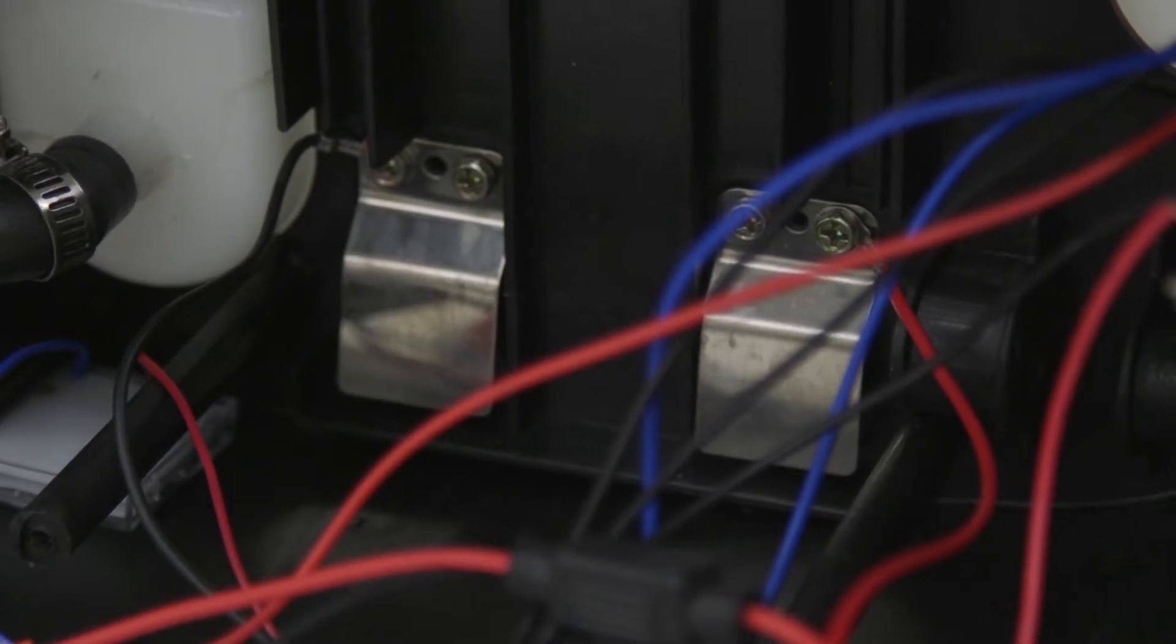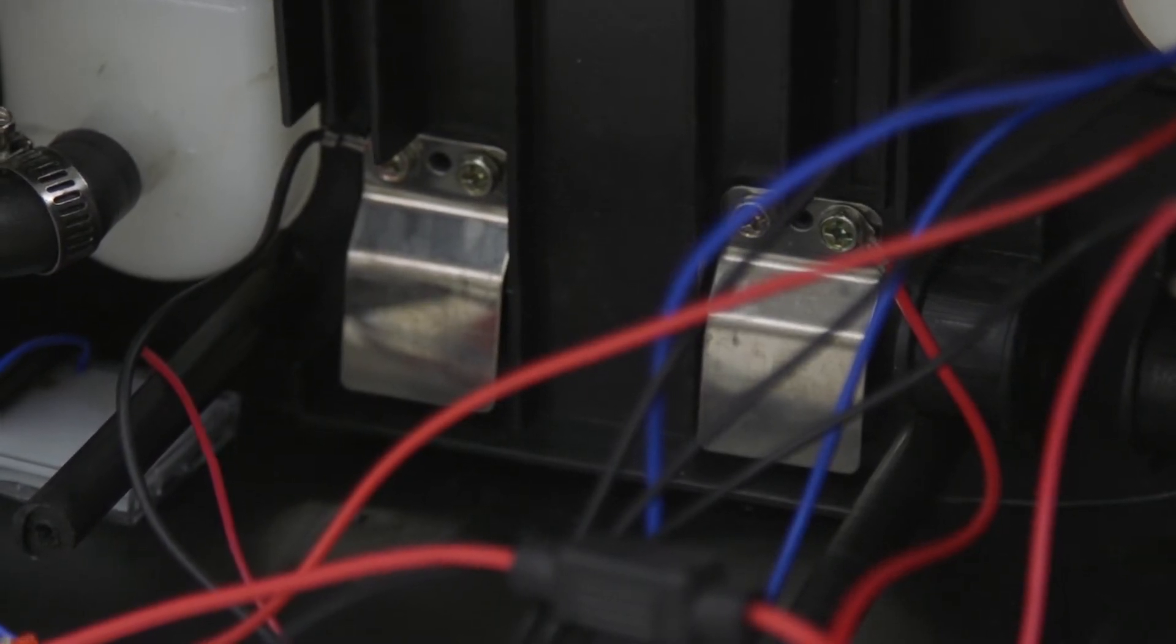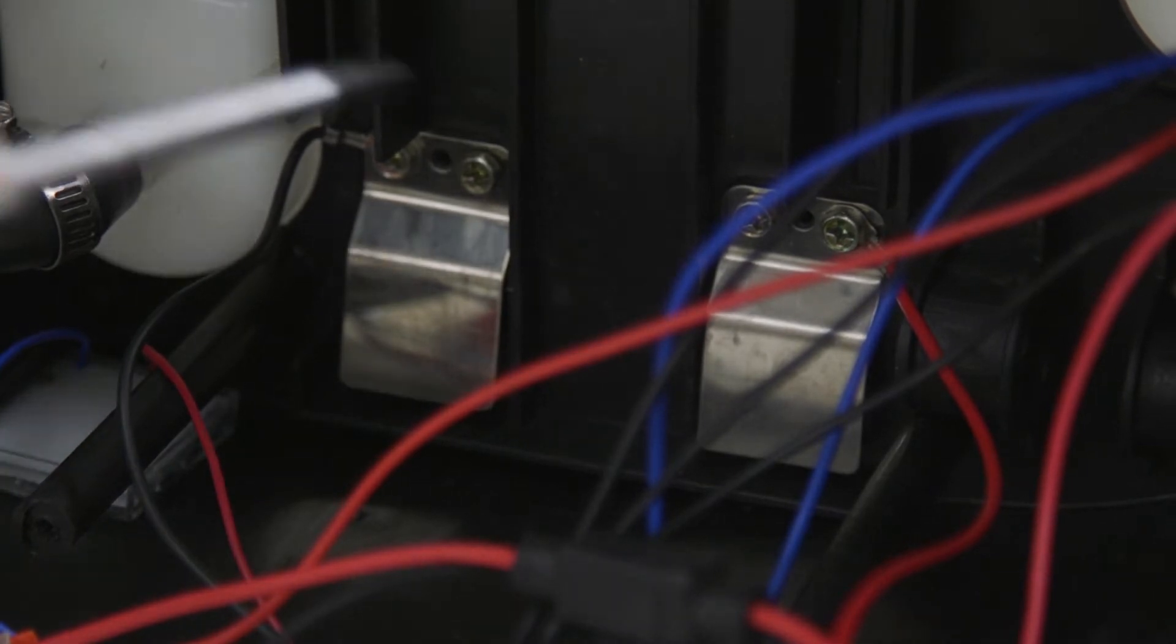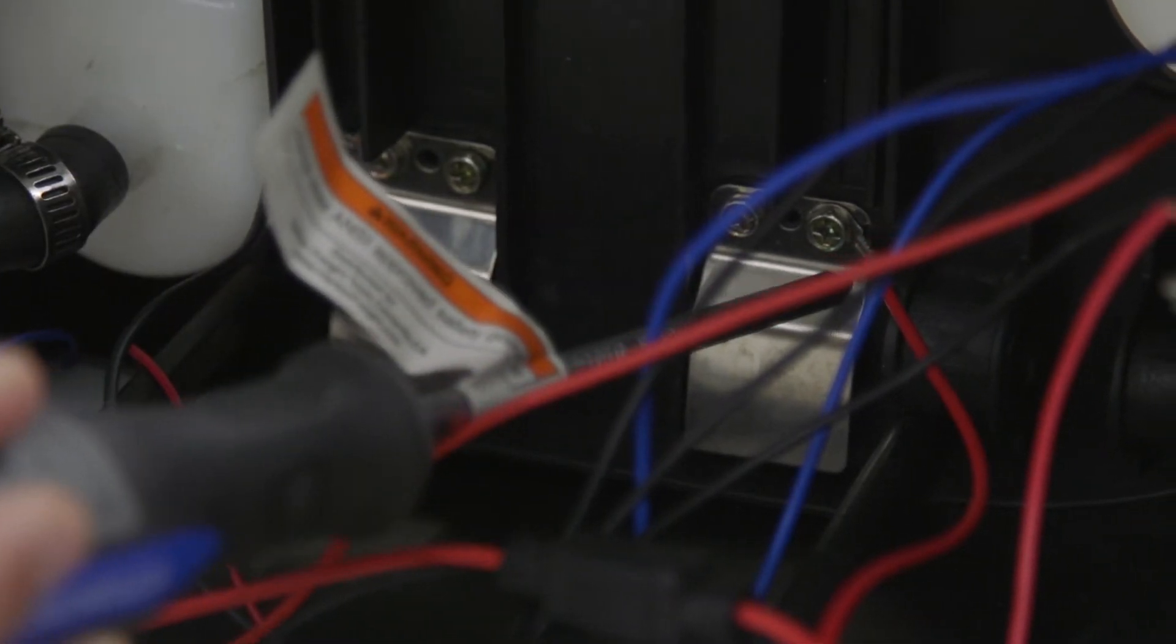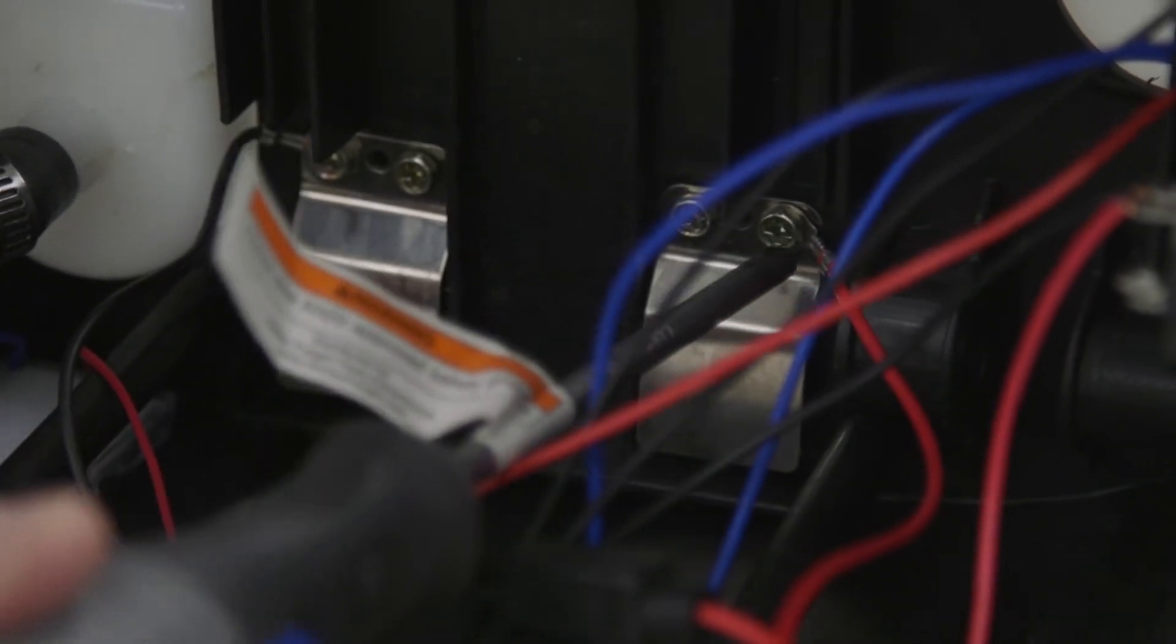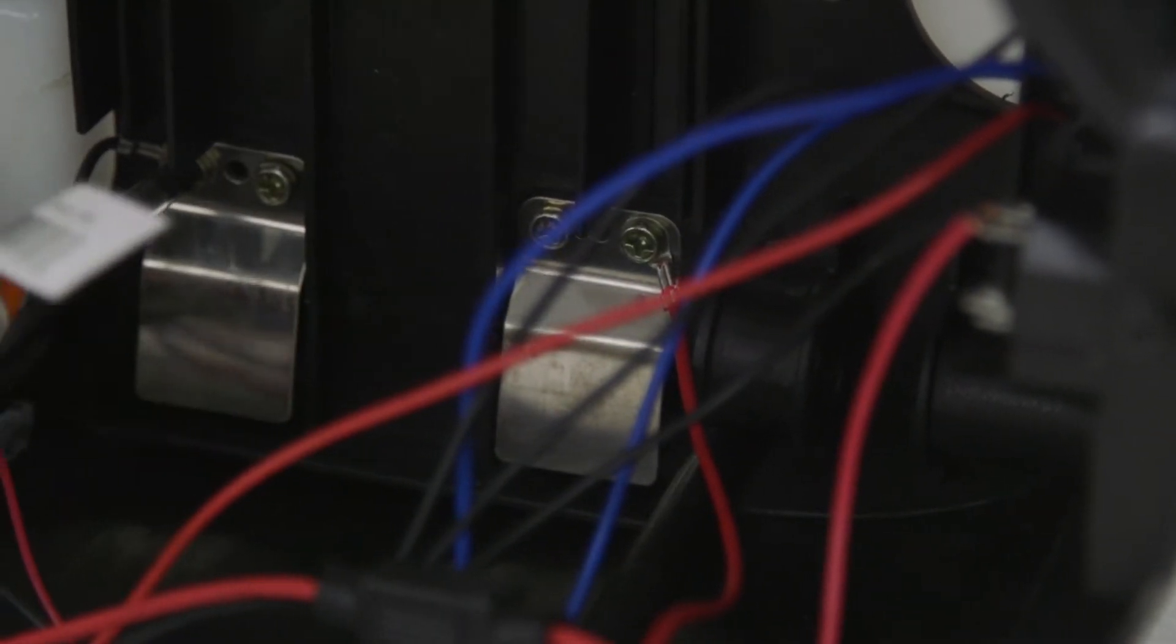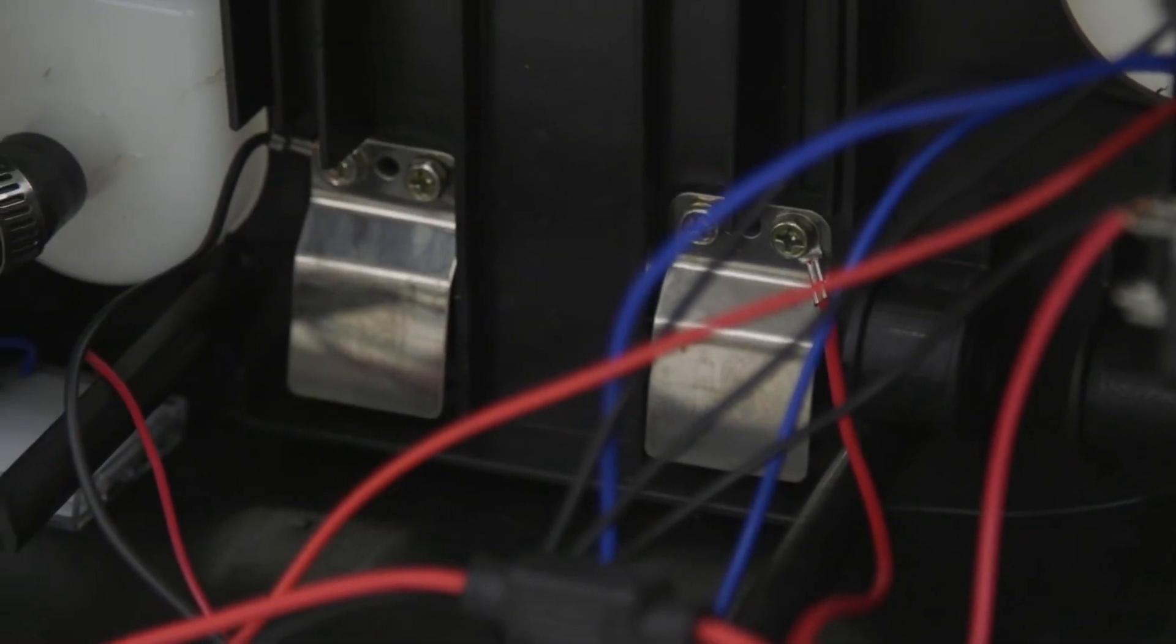The number three cause of the problem where you turn on the switches and get no power and also when you get no voltmeter light showing is these connections between the battery spring plate and the battery wires. To correct that problem, you tighten these down. Just tighten it down until it grips the wire nicely. That's good.